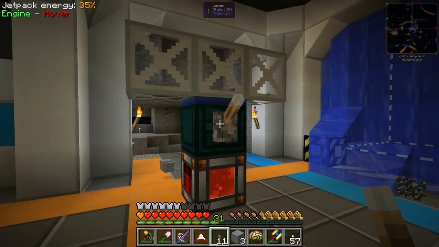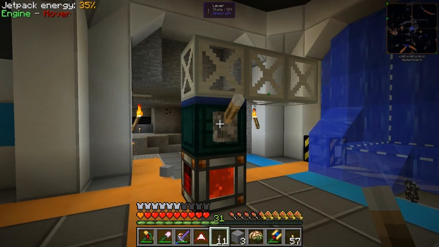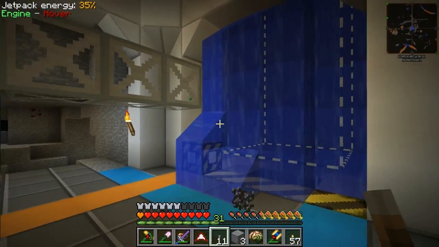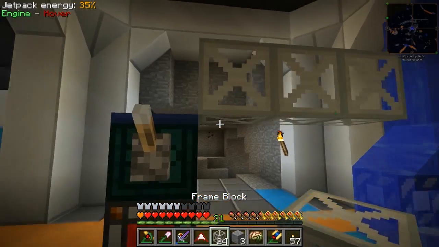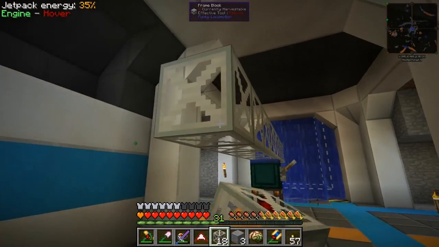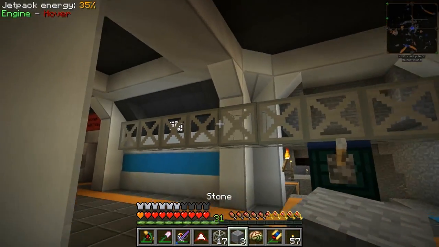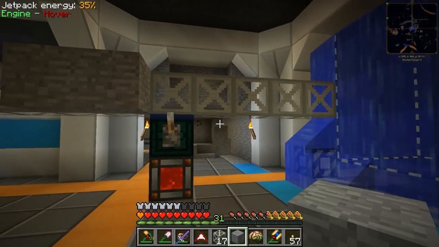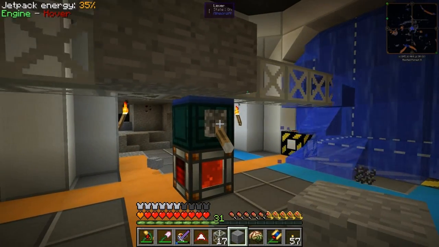So if we pulse it, it'll move it like so. It's pretty cool. If you got one going the other way, it'll go the other way. Let's see what happens if it hits the water, actually. I'm kind of curious. Also, any blocks that you have sticking to these will move with it. It's pretty good. Is it going to go into the water?